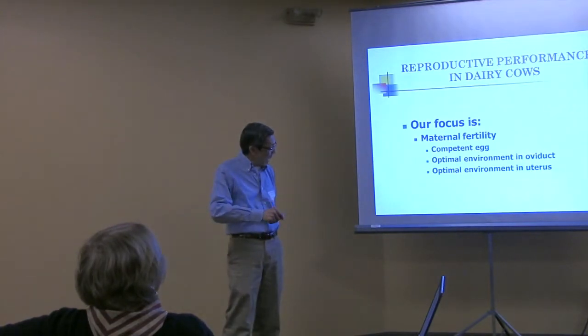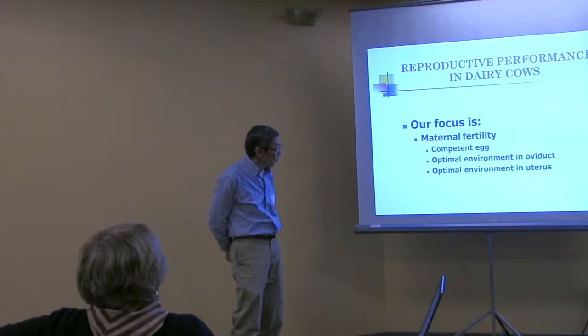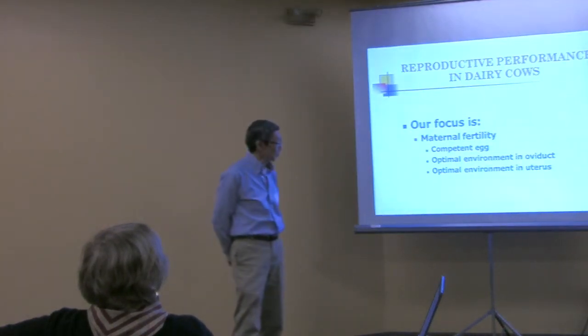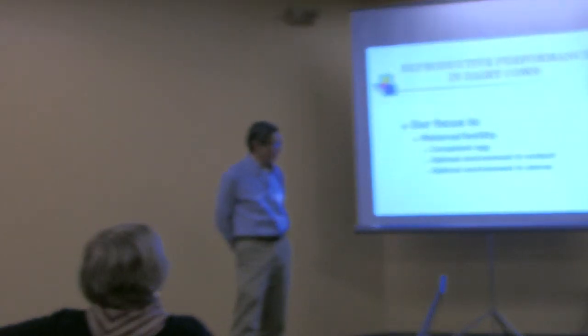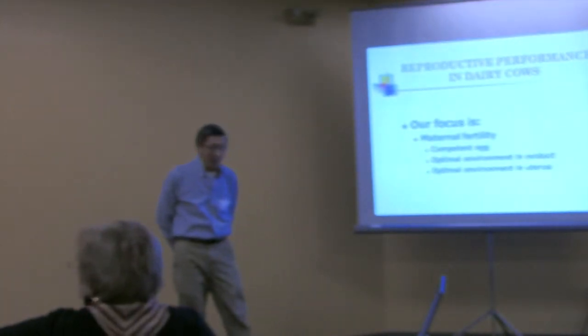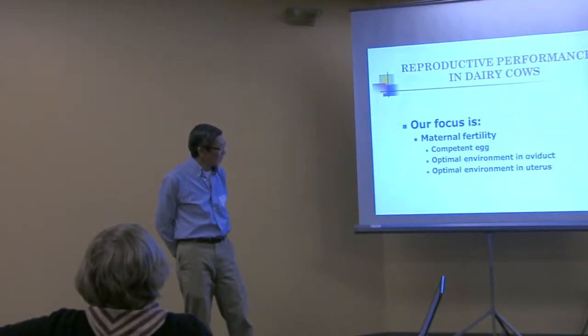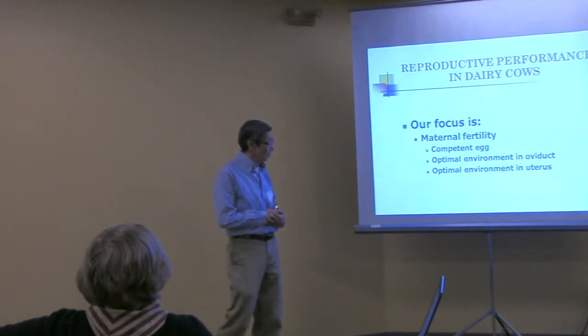After it's released, the egg is fertilized in the oviduct. And further, if that is successful, then the fetus has to grow, depending on the gestation period of whatever species we are talking about; in the cow, about 9 months or a little more. They have to grow to maturity within the uterus, and so the optimal environment is required for that to occur.